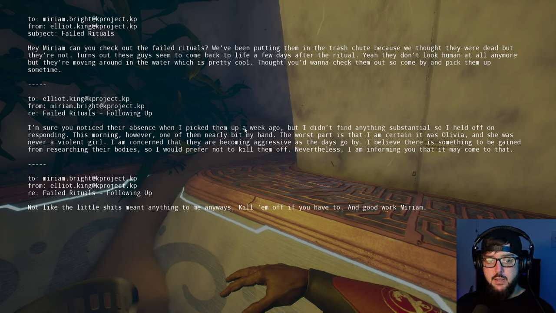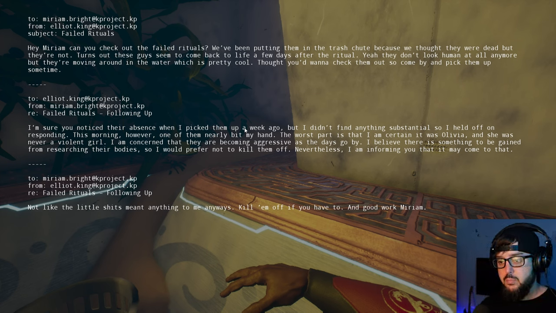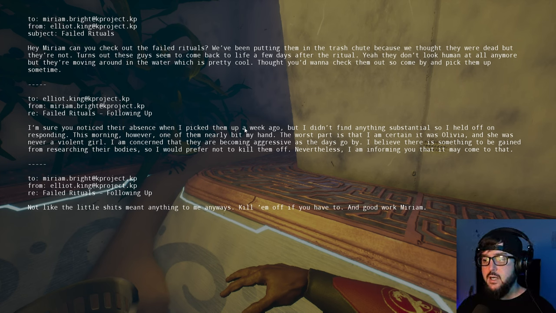This is a reply from Miriam. I'm sure you noticed their absence when I picked them up a week ago, but I didn't find anything substantial, so I've held off on responding. This morning, however, one of them nearly bit my hand. The worst part is that I am certain it was Olivia, and she was never a violent girl. I'm concerned that they are becoming aggressive as the days go by. I believe there is something to be gained from researching their bodies, so I would prefer not to kill them off. Nevertheless, I'm informing you that it may come to that.